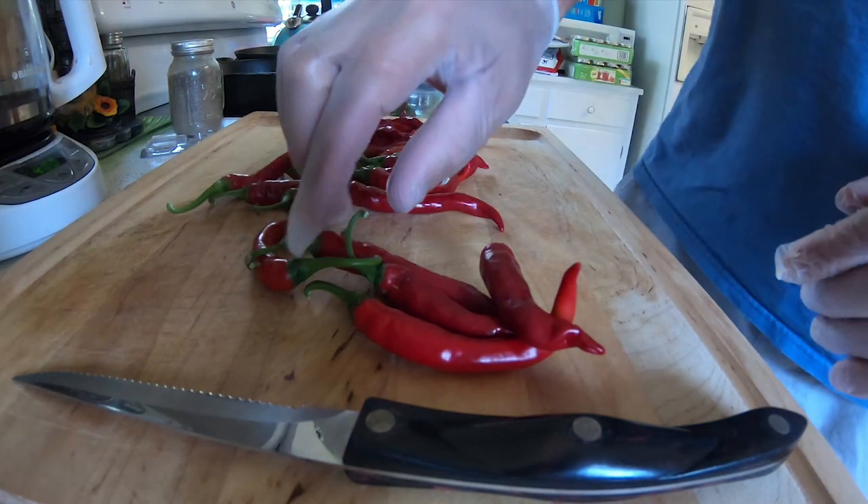It's a really simple process to make your own hot pepper powder. You can buy cayenne in the store, sure, but it's gonna cost you a few bucks and you don't know how it was grown or where it came from. Anything that you grow yourself, you know exactly what went into it and what you're putting in that bottle, and the flavor is always gonna be so much better than store-bought. Plus you save a few bucks — you might not save a lot of time, but you save a few bucks.